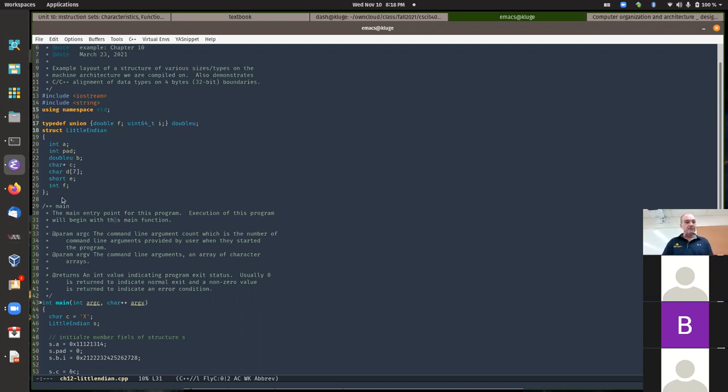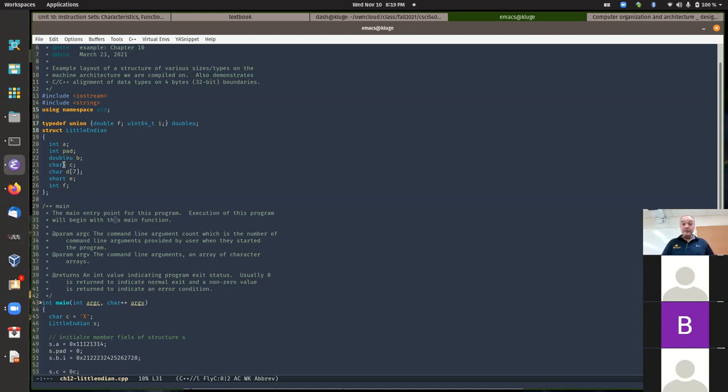I've got a structure here with a bunch of different data in it. Ints take 4 bytes or 32 bits, so these each take 4 bytes. I use a union here, if you know what a union is in C and C++. A double uses 64 bits or 8 bytes. This uses an unsigned int 64 for the two fields. It uses the same 64 bits of memory, but I can interpret them either as a double or as an unsigned int. So this W just takes 8 bytes or 64 bits in memory.